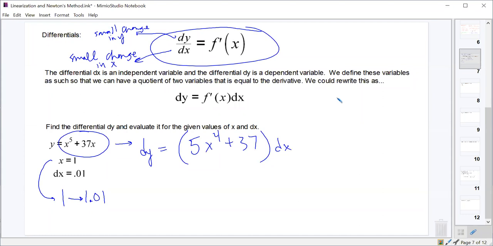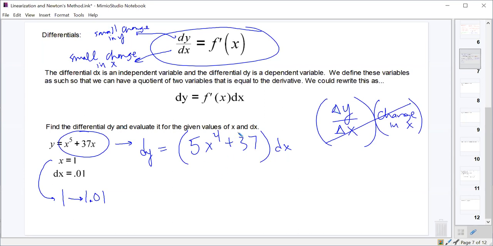And so if we think about it this way, slope is change in y over change in x, right? Well, if I take this and I multiply it by a small change in x, what does that do? It cancels out this change in x, right? And it just gives me a change in the y value. That's effectively what we're doing. We're taking a change in y over a change in x. That's our derivative, that's our slope. And multiplying it by a small change in x to see what the small change in y would be. Does that help or no?